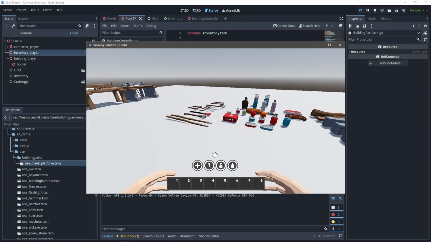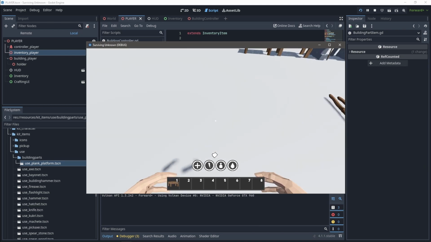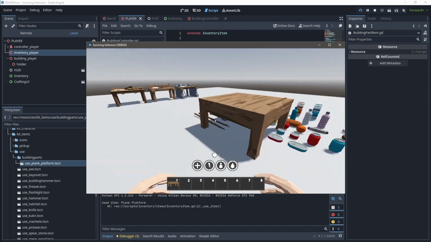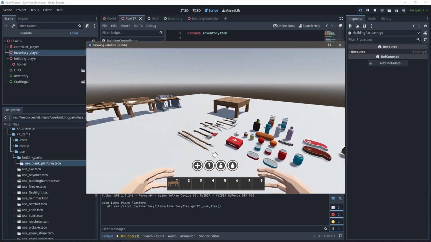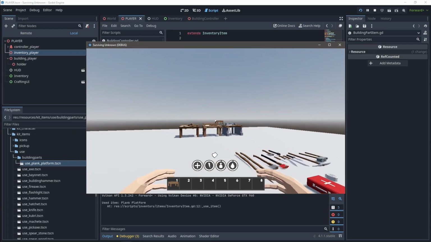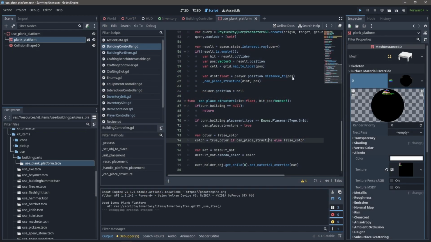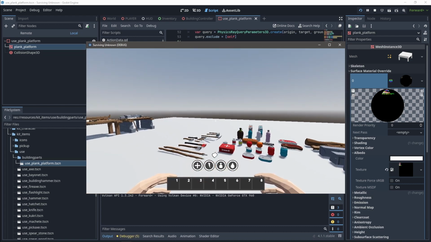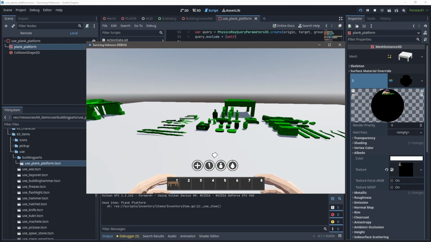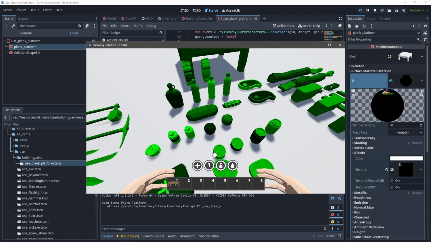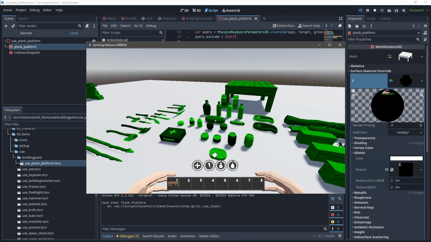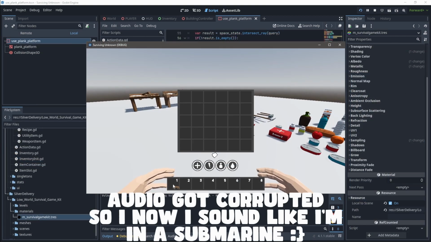Alright, next step should be done, which is using the item. So now if I have a platform, I select it, now I get this. I can't deselect yet, but who cares? I just want to work on this. Whoa! Oh, you can pretty much fly with this, because it collides with the player. Cool. Okay, now I should be overriding the material to a color, either green or red, depending on if I can place the object. And it changes the whole material. Interesting. I just wanted to change the one, but you know what? This is kind of cool. It's trippy.